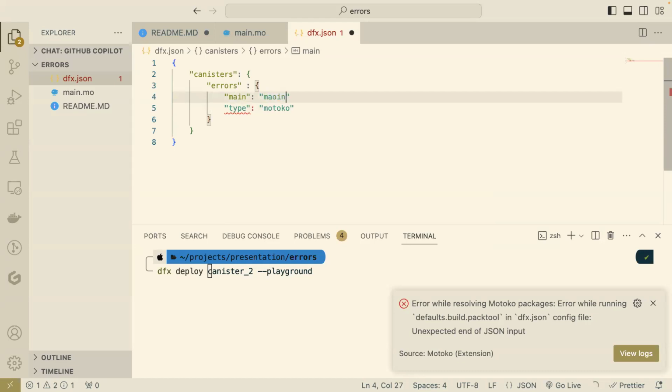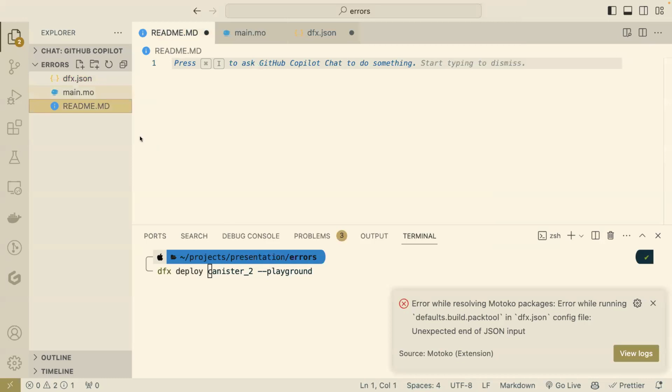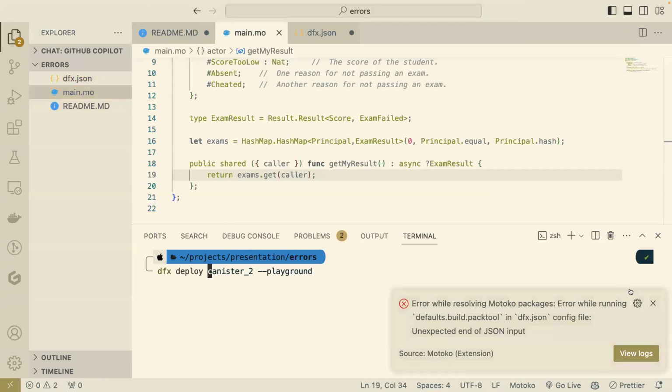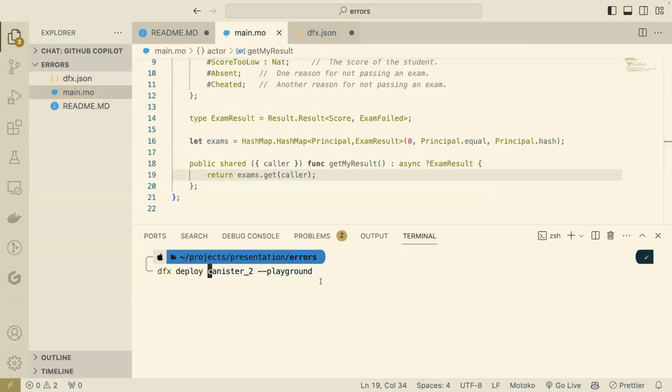The main is main.mo and the type is Motoko. And we have code or canister errors.